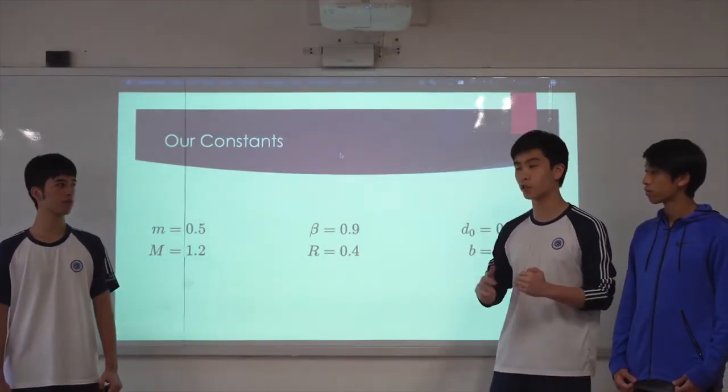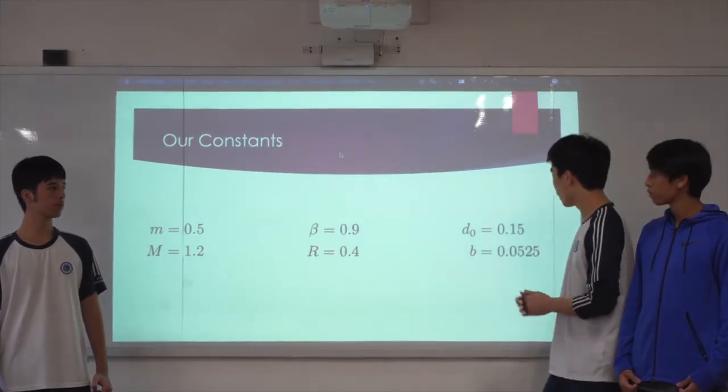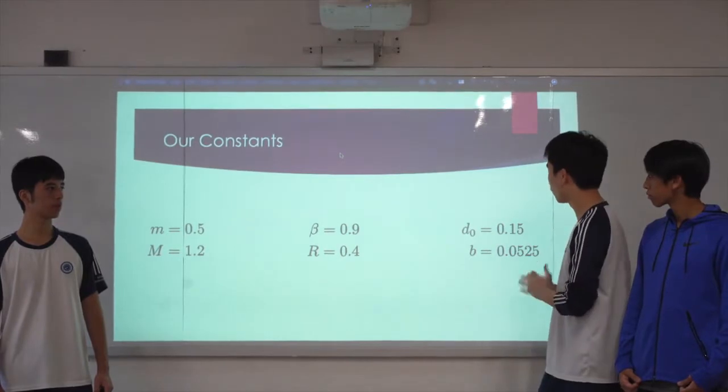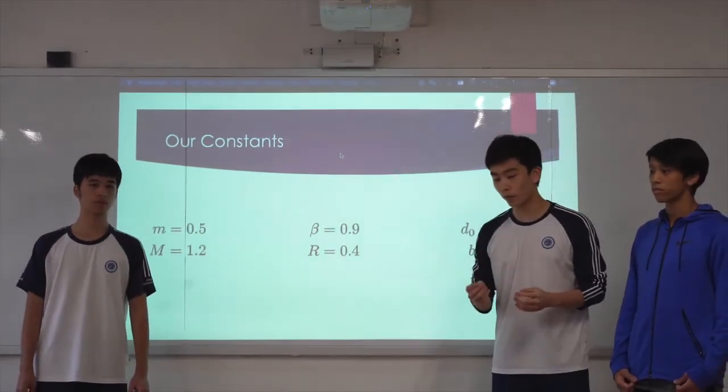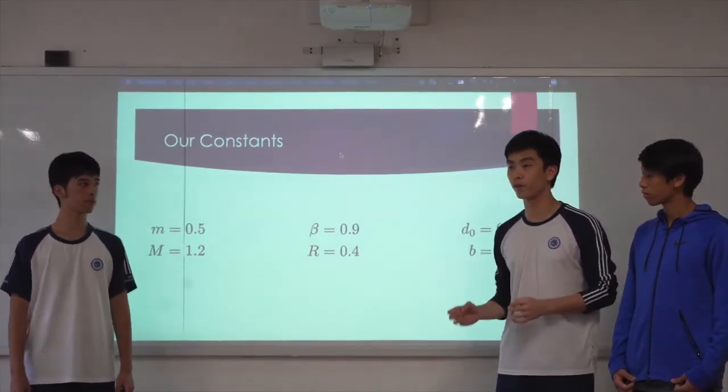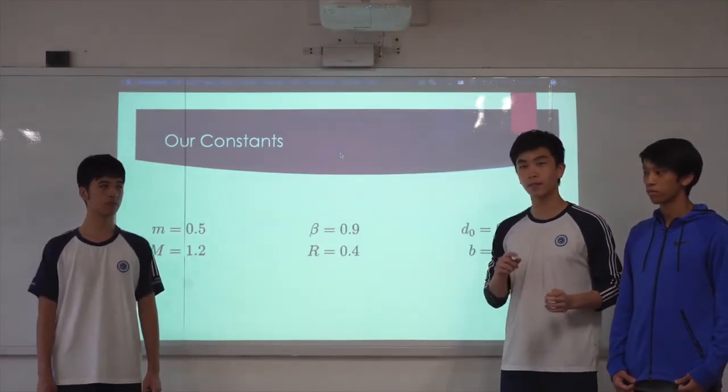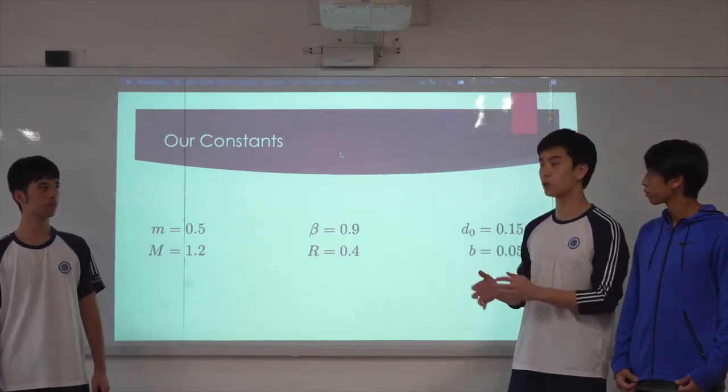We have D0 equals 0.15, which is the distance at which the bird can move tangentially and radially. Finally, we have the damping coefficient, which is 0.0525 for the radial model. We found that this is close to the critical value, meaning values bigger than this will lead the system to decrease in amplitude and go to zero.